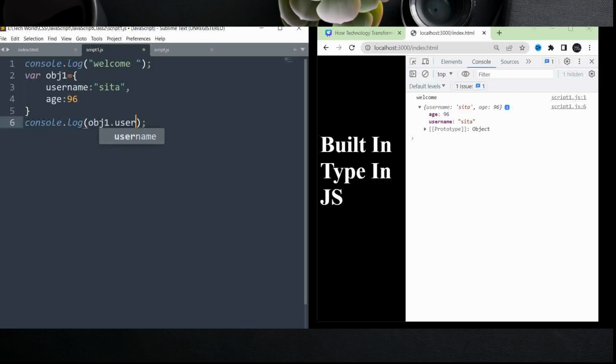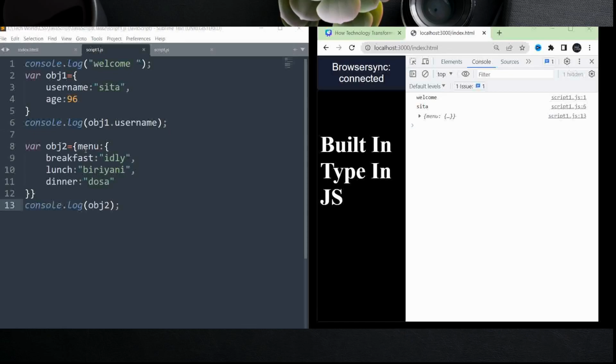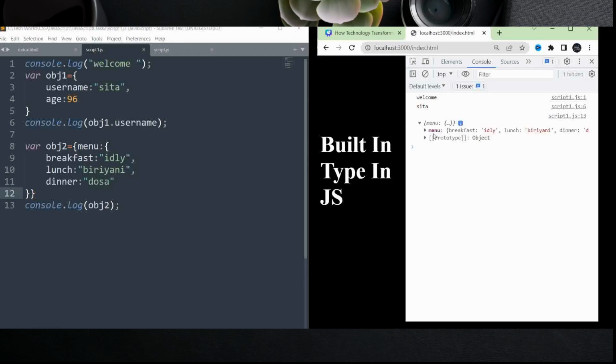You can declare multiple objects also. In this syntax, I have used object2 as a variable name. For that, I have created a menu object and inside that I am creating another object. Let's see the result. So menu is a property name and the given value is also an object. Inside the object we are again giving breakfast as a property name with a value.